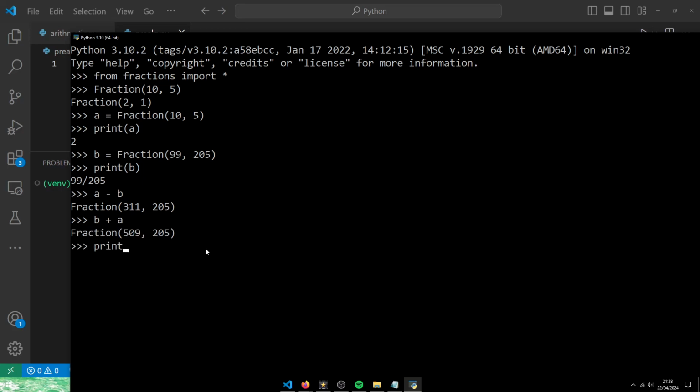We can also do more fractions like c. We could do fraction 2.5. And then we could print c out. And here we can see that fraction output.